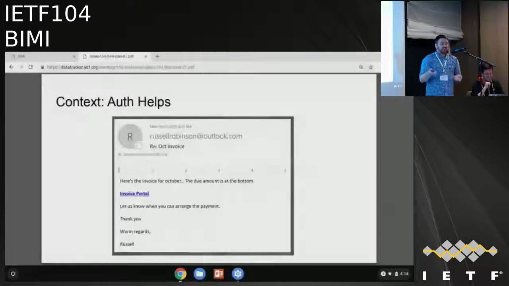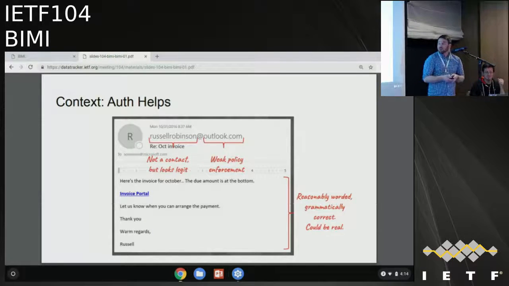If you look at this today, this appears to be a pretty average email, something I would potentially get in my inbox. Sometimes we can't always tell what's going on. In this particular case, the contact looks legitimate, like a real person. The content looks good. And unfortunately, even if it passes authentication methods, it has weak policy enforcement, so we wouldn't really be doing anything with the message. It would still potentially go through to the inbox. In this case, the customer may be fooled into clicking the link and doing what the attacker is intending.